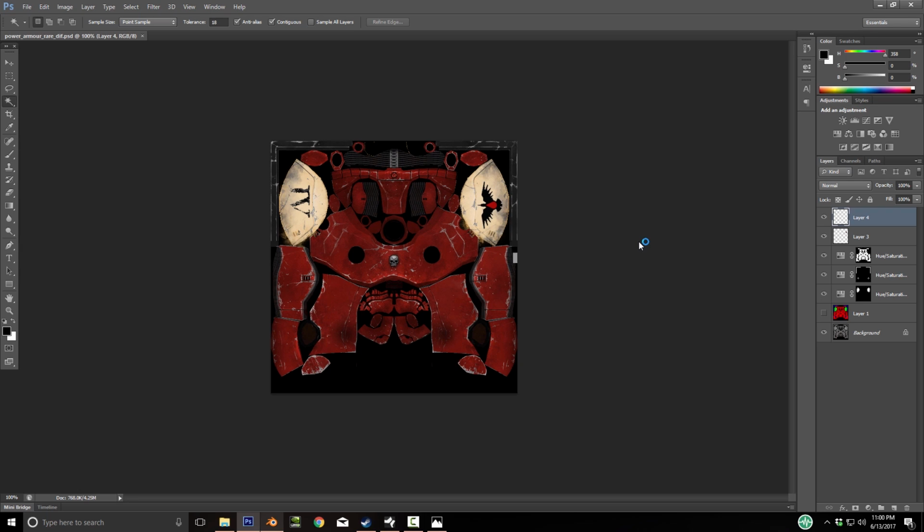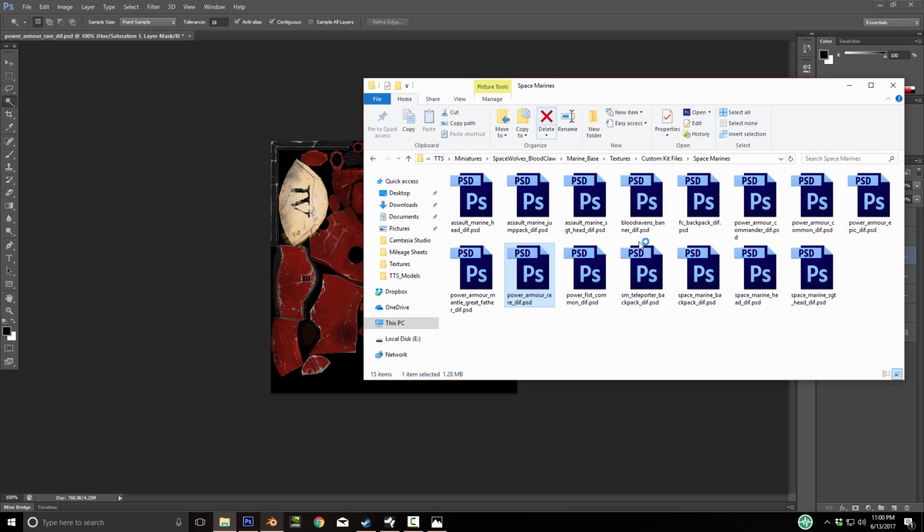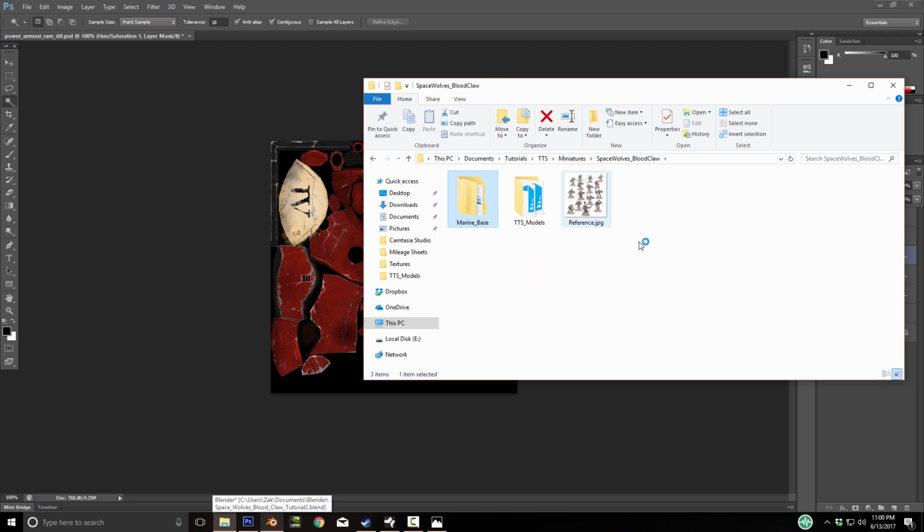All right, and here we are. So now we've got everything pulled up right here. And what's really cool is it's got it all set up as hue and saturation layers. So each one of these we can use to make our colors, and it's even got the emblems separate. So that should do us some good favors for getting it all worked out. I'm going to go back into the main page.